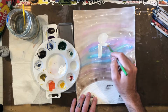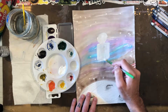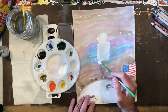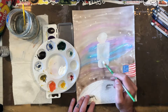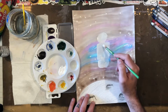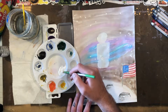I'll make a square or rectangle for the body, just like that. Perfect. After I've got the body drawn, I'll go ahead and give just another kind of square underneath. That's going to be the hips of the astronaut. So circle for the head, square, kind of rounded for the body or torso, and then a smaller rectangle, kind of square for the hips.